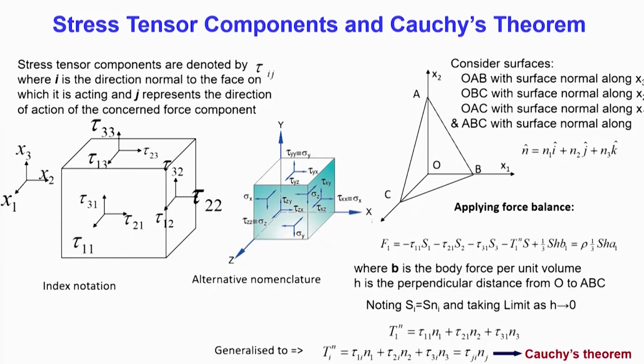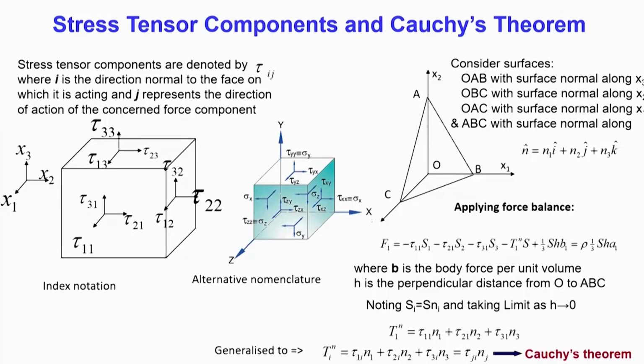Whatever is the upper index, fundamentally it is tau 2 3, because the normal is 2 and the direction is 3. But why is it written as tau 3 2 in advance? Because it can be shown that tau ij equals tau ji. That is why, but fundamentally it is different.